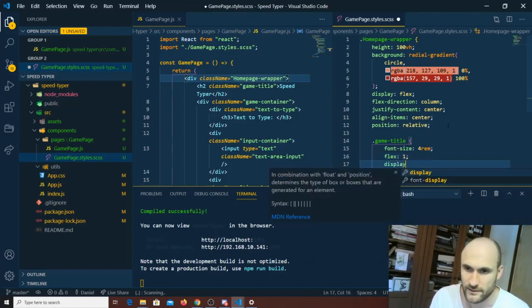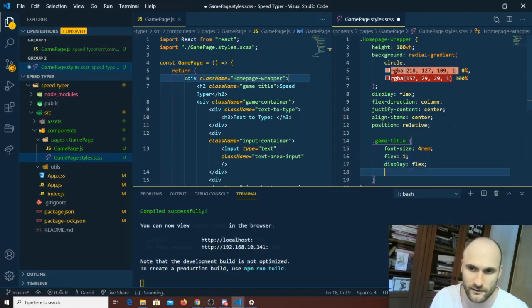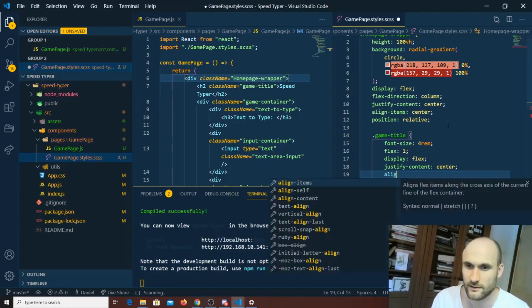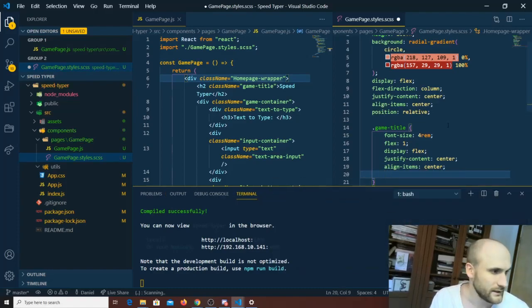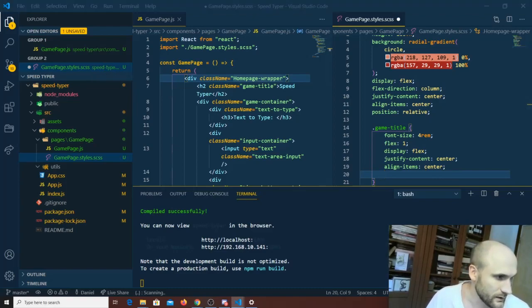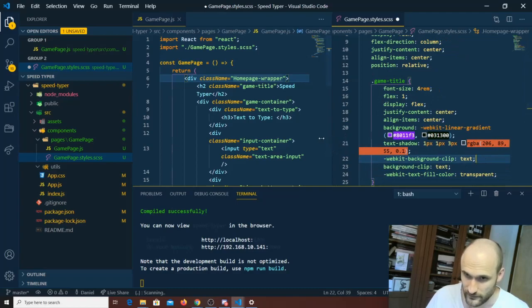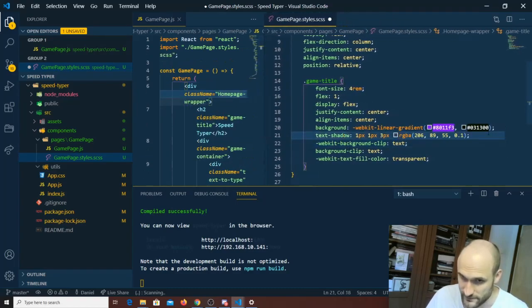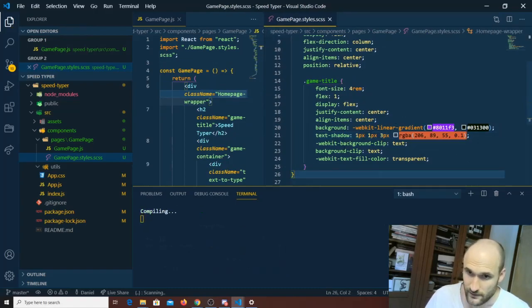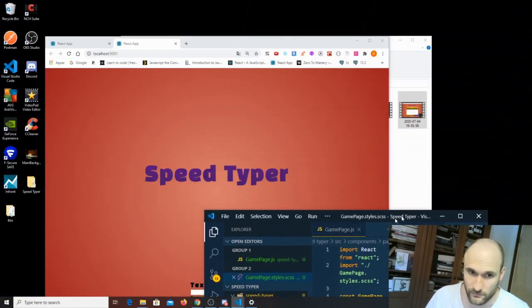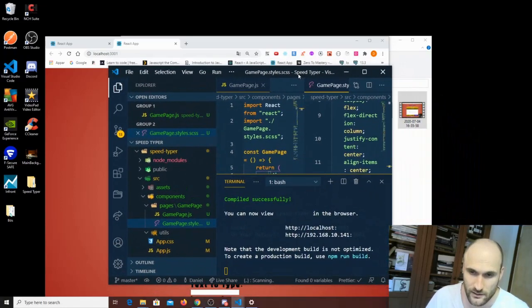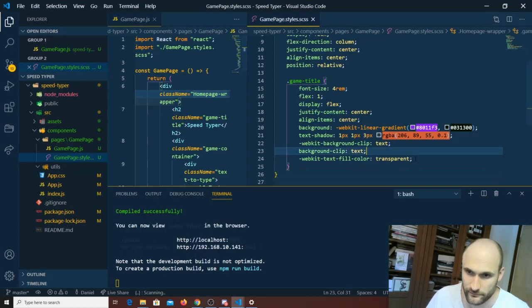We're also going to have display flex on this component, and we're going to justify the content center again, and align items center again. Then we're going to have some nice linear gradient here, and I'm going to copy these styles in. You can see them here. I'm going to let you see it for a while, so you can pause here and write these styles in. I'm basically going to give some styling to the text. So if we go back to the document here, you see that we have this nice looking purplish color on our heading. So that was it for the game title.